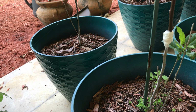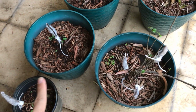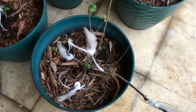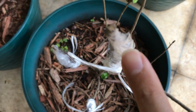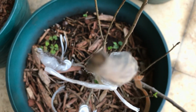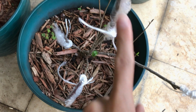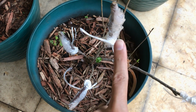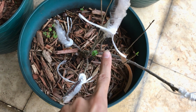I'm going to do the rest for the others. So these are the grafts I just finished. This is a few days later, and I'm just checking up. You can see the humidity is still captured inside. You can focus in on it. Well, just trust me when I say the humidity is still trapped inside, so it's keeping it humid and alive, so it's retaining moisture, but this union point is dried.